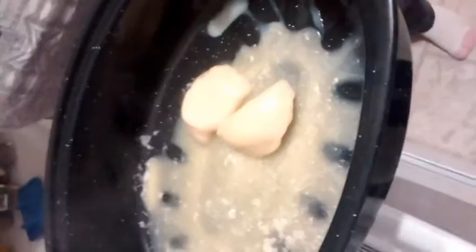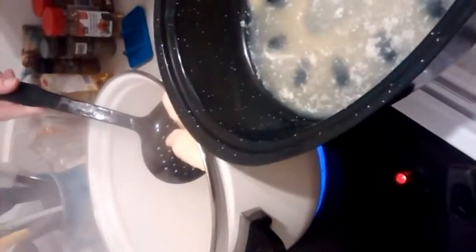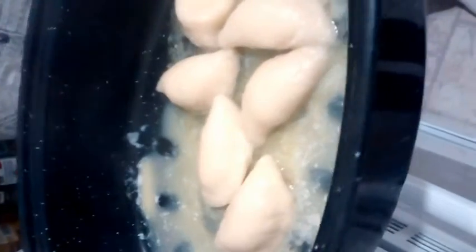Like I said, you want to cook them for 7 minutes. And then once they're done, you can put them in a slow cooker with some butter. I find that gives them a little bit more extra buttery flavor, the buttery goodness. What you could also do is after that step, you could enjoy them. Or you could also fry them in a little bit of butter. And I mean, you could also enjoy some bacon on them if you want.